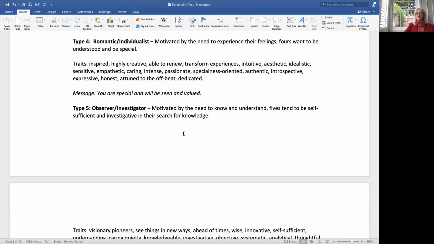You need that enthusiasm. You need that intensity. And you need that authenticity. You need people in your team saying, hey, get real, do the right thing, look within, be introspective, be expressive. Let's do something different. Let's do something offbeat. And the four can also be extremely dedicated because they are so passionate about what they are doing. They're often highly dedicated. Once they kick into their interests in the world of work, they're highly dedicated.